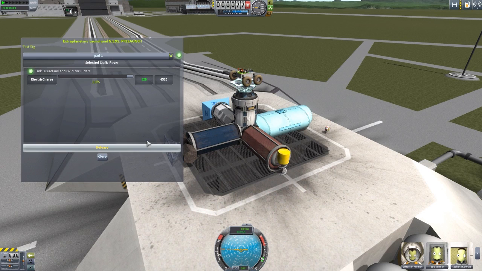Once I release it, it will become an independent body. But before you do that, you want to make sure that you have filled up its resources. Of course we only have electric charge, so that got filled quite easily. But if this thing required liquid fuel, we'd also have to fill it with liquid fuel, or oxidizer, or monopropellant, or whatever it is that particular ship needs. You'd have to fill it up, and you have that ability in this UI.